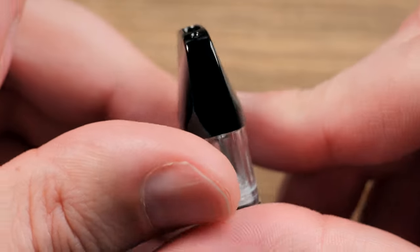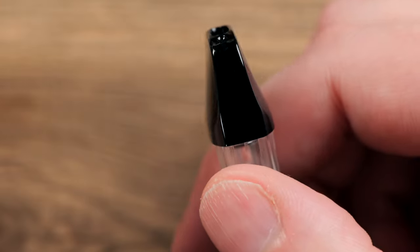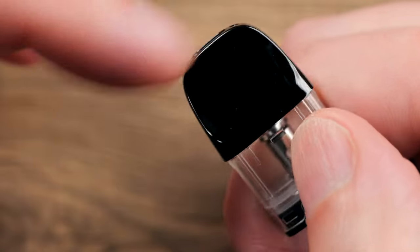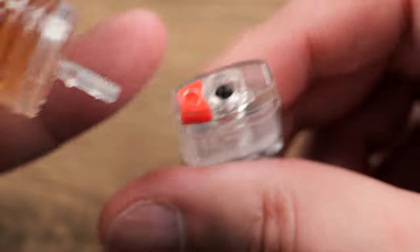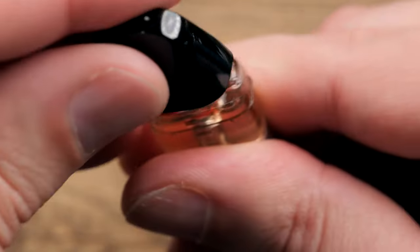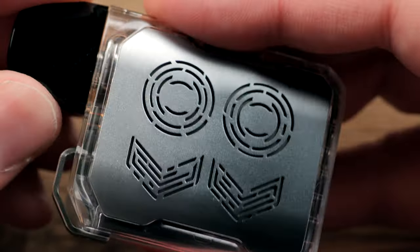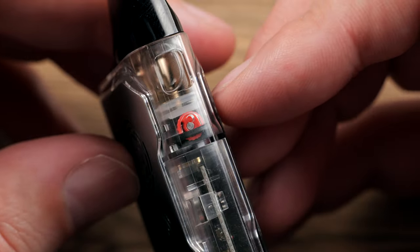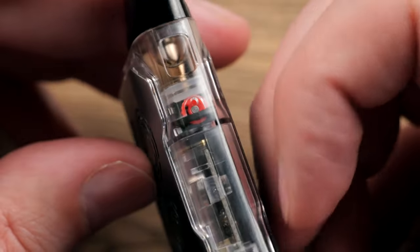This is a top fill design — here's a look at the mouthpiece. It's the same Caliburn G2 mouthpiece, definitely more comfortable than the original Caliburn G mouthpiece. A little bit on the thick side, but not very wide. I've used this a lot and I've gotten used to it. You fill up right inside the hole right there on top. Then let's put our cap back on, and when you install your pod into the device, you do get a little vibration and light show. You can see right there you have a liquid window on the side, so you are able to see your liquid level inside the pod.